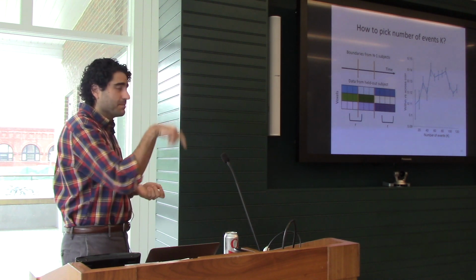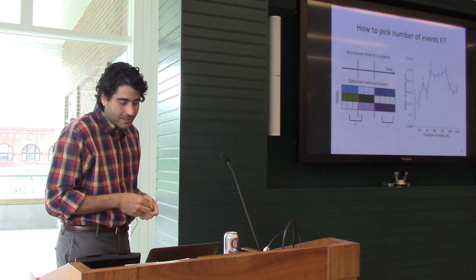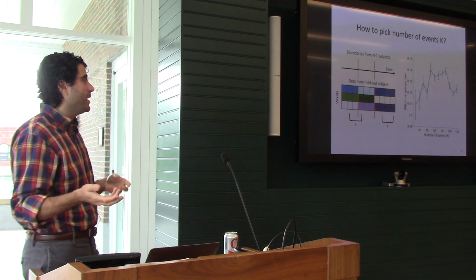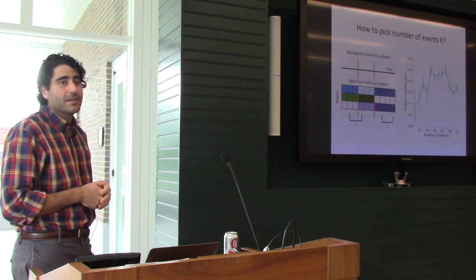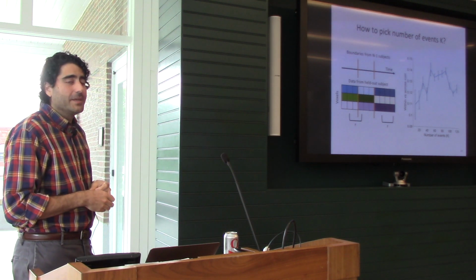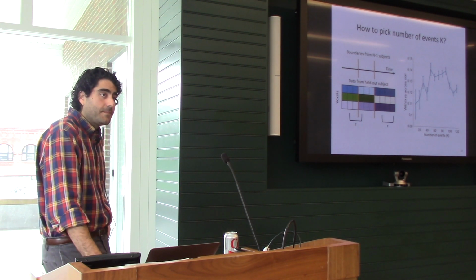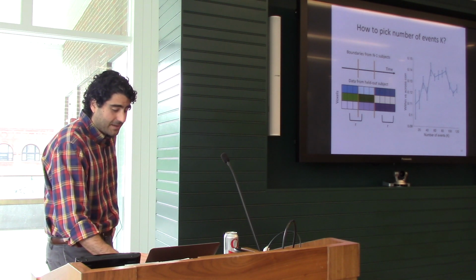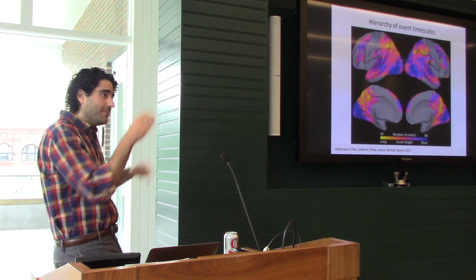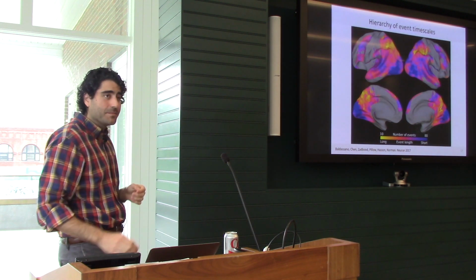But there's a peak for most of these plots, meaning there's a sort of optimal number of events, and we can't say exactly, but for this region it's in the 70-ish range. If you do too few or too many, then the boundaries don't correspond as well to the held out subject. So we're just doing cross validation on this event parameter k to figure out how many events there are. That's the way we get this very first map from an hour ago. It shows the best fitting k, the peak of that curve for each searchlight, and we see that it shifts to the left as we go up the hierarchy.